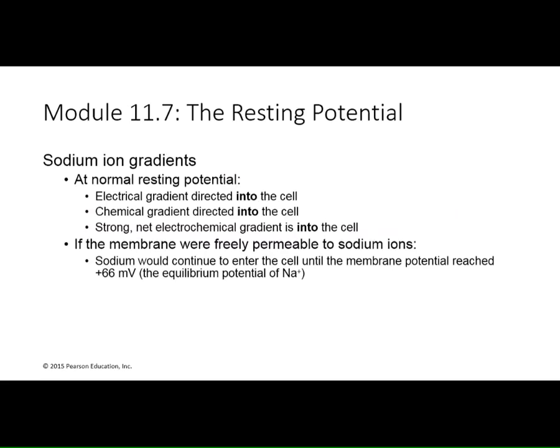Where does sodium want to go electrically? Na plus, outside the cell in higher concentrations, would want to be drawn into the cell. So electrically, it's being drawn into the cell, and chemically, it's also being drawn into the cell, isn't it? Because chemically, there's already more sodium outside the cell than there is on the inside. If the sodium could go to where sodium would want to go, then the membrane potential would go all the way up to positive 66. In other words, all that sodium would come flooding into the cell, right? And now the inside of the cell would be positive.